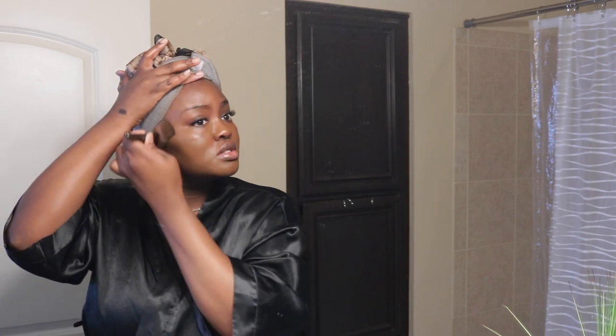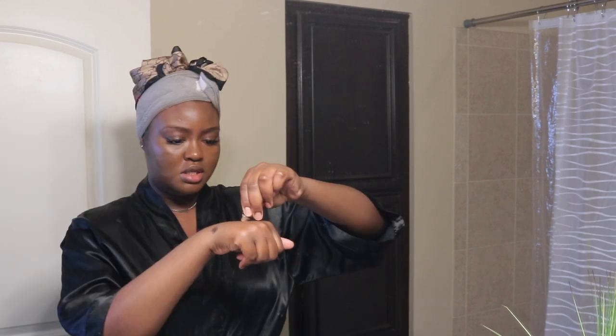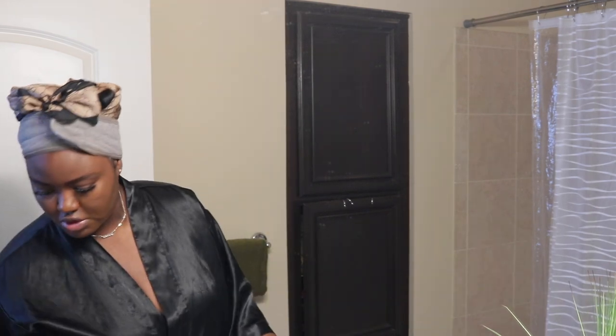Okay, whatever. And I still think I need a darker shade. So I'm just taking that, not concealer, Makeup by Mario foundation all over, and just blending it out. Now I'm taking LA Girl Pro Concealer in Chestnut. Where did I put the beauty blender at? Oh, here it is. Okay. Not me dropping everything.